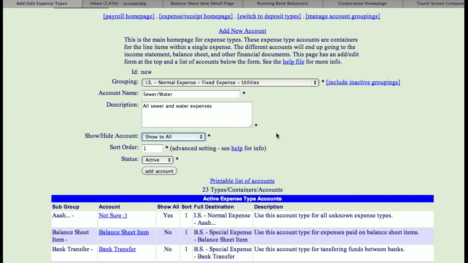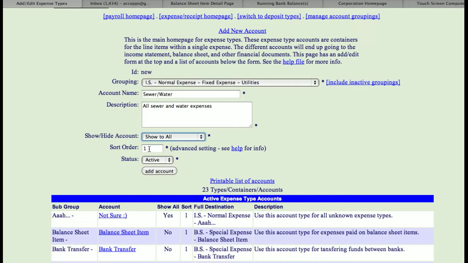You may not want them to see the entire list because a lot of that list might have balance sheet items on it, and just real deep items that they're never going to expense purchases to. So you can set that up and split that between them.